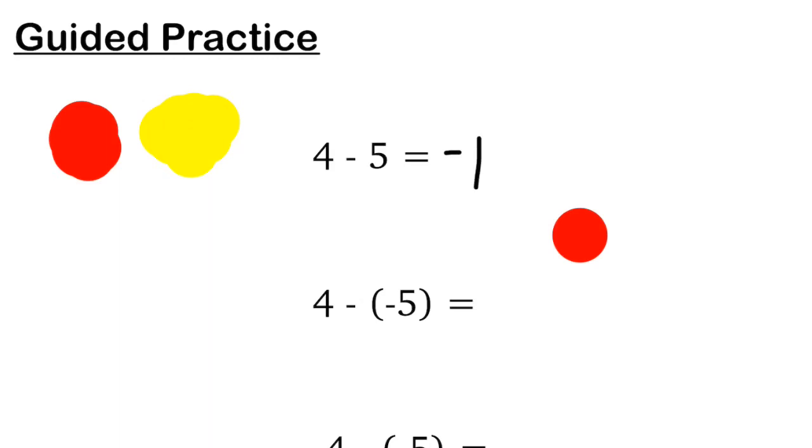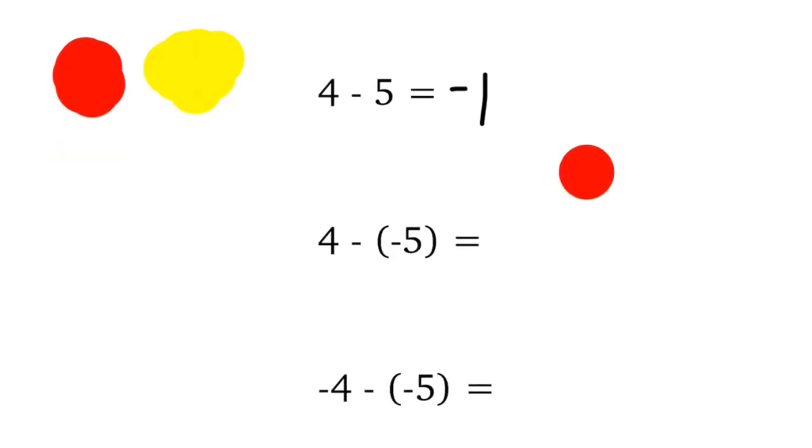A lot of times my kids look at this problem as 5 minus 4. But remember, in subtraction, order matters. So you can't just turn the numbers around and start with 5 and take away 4. So here you have 4 and you're taking away 5. In elementary school, they might have told you that this is not correct and you have to start with the bigger number. But now that you're in middle school and you're learning negatives, this problem is possible. The answer is just going to be negative.